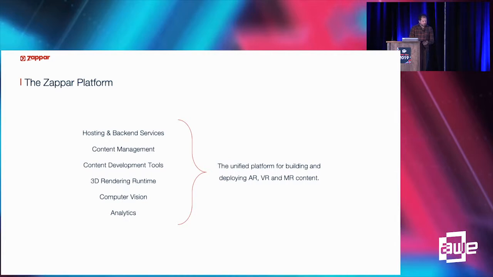Cool. So we have a ton of computer vision algorithms as well, which are, of course, built and completely integrated into our platform. And then we have analytics. We call it Zappalytics because we like joining words together. That allows you to understand how well your content is performing. And we wrap this all up into a single unified platform for building and deploying AR, VR, and MR content.